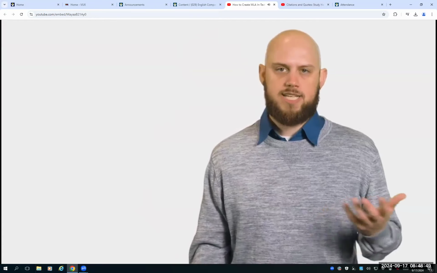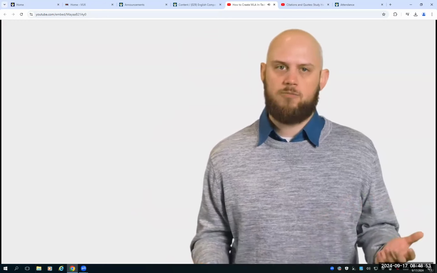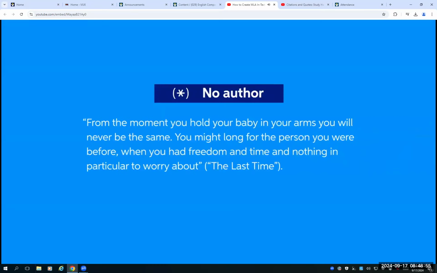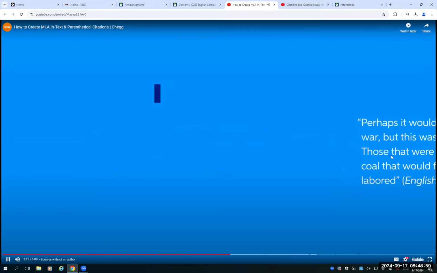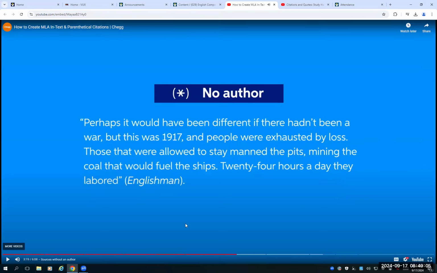If the title is written in italics in the full reference, use italics in the in-text citation as well. This first example is from a poem titled The Last Time. The poem's author is unknown. The second example is from the movie The Englishman Who Went Up a Hill But Came Down a Mountain. So if there is no author, then you put the title in the parentheses.